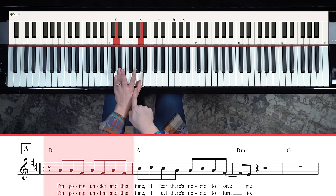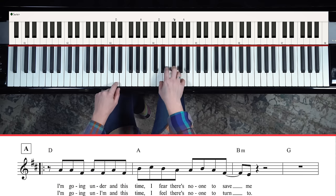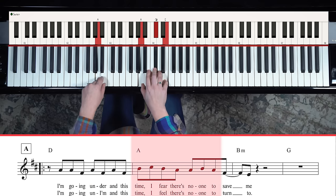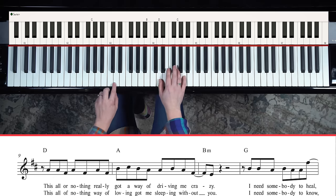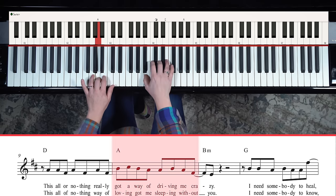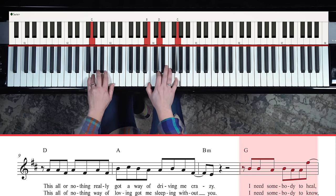The great thing about this song is it can be so simple. You could literally play a fifth in your left hand or a root note, and a chord in the right hand. You could use root position - or you could use inversions: same chord, different order. It really doesn't matter how you choose to play the chord.